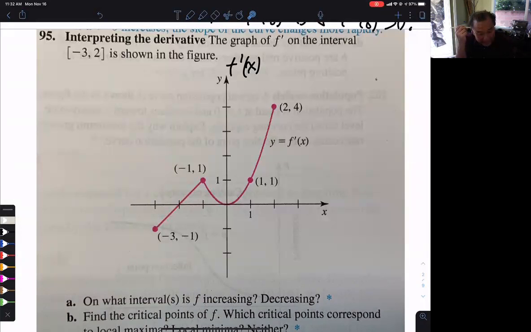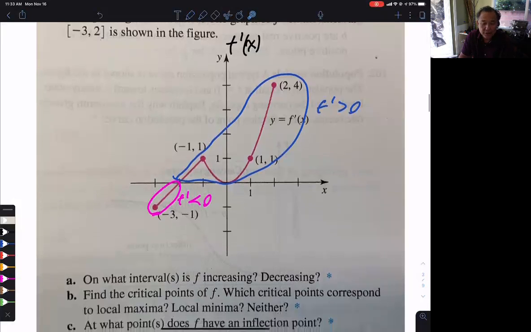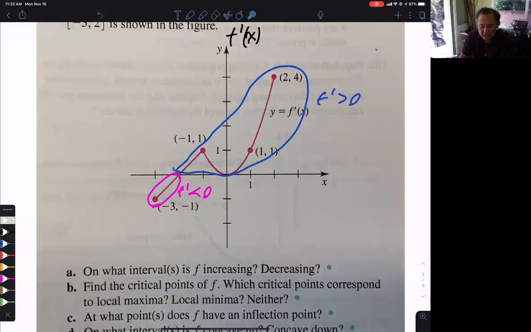It has to be part of your common knowledge. Okay, so when is the derivative positive? When is it negative? I claim the derivative is negative when it's below the x-axis. So in this region, f prime is negative. And I claim on all this region, f prime is positive. Now some might say, no, it's zero right there. It is zero there. We'll deal with that. So based on that, I'm not going to write this all out. Just follow along.